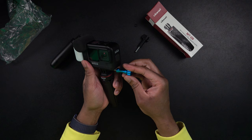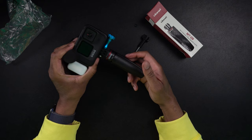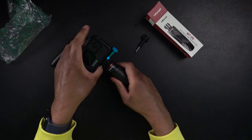But if you find that it's not tight enough, then you just simply take that out and then boom, there you go, nice and tight. So now let me show you why this does not suck. Because when I pull that, look at that. It's snug. It takes some effort to get that out. And there we go.